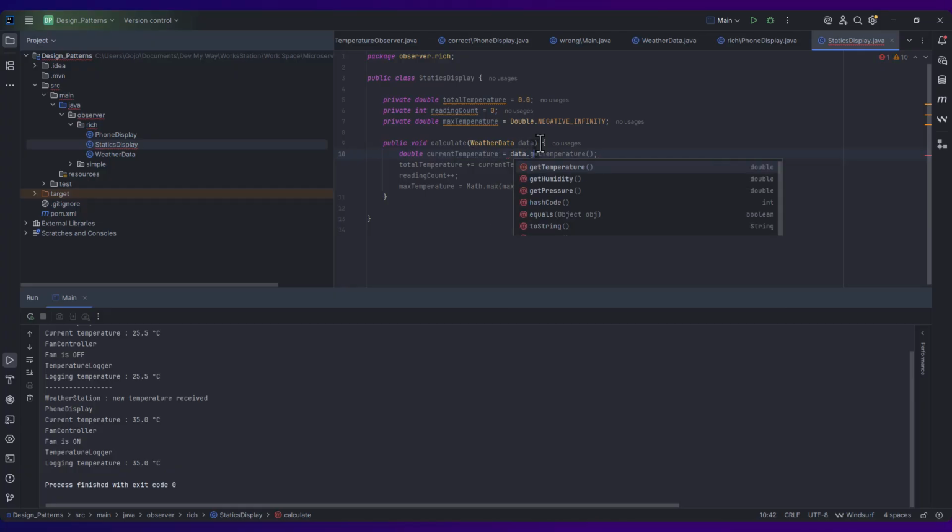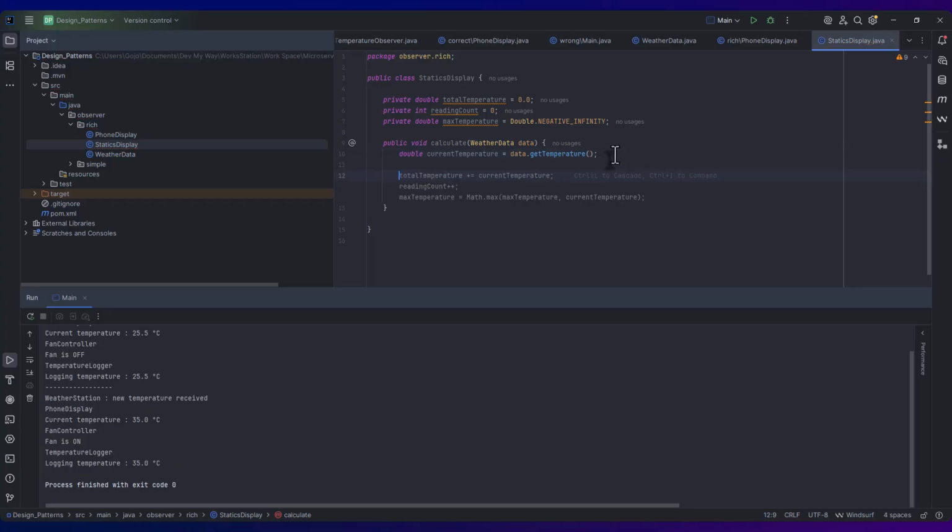Data get. Okay. Now we'll have the total temperature, the current temperature, and the rating will be incremented.